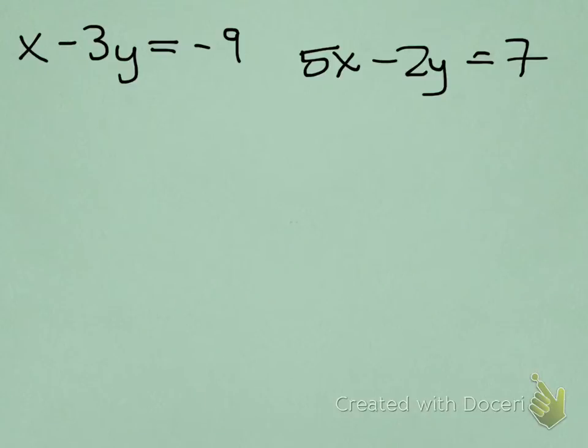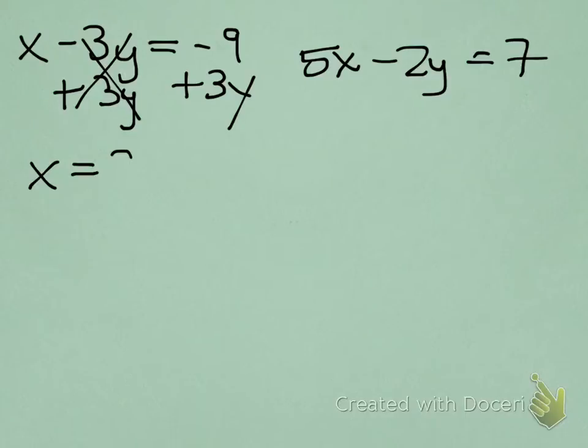We'll do one more like this, where I'm solving for one of the variables. In this case, it looks like the first one would be easiest to solve for x, so I'm going to solve for x for that one. So notice that you can choose which variable you want to solve the equation for. So now I have one of the variables equal to the equation by itself. So now I can take x equals, and I need to put the 3y minus 9 into the x for the other equation.